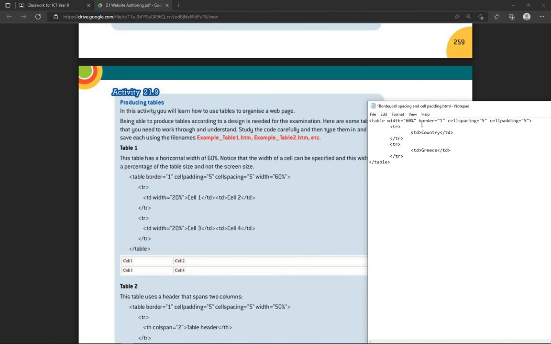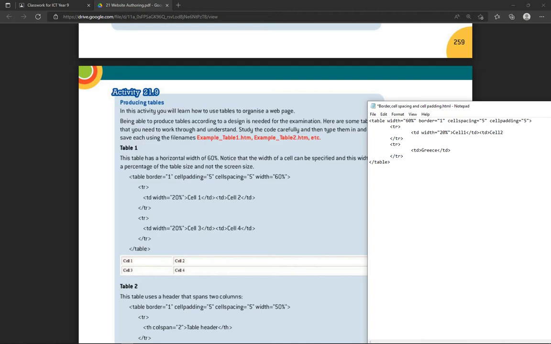Okay. And the first row, so we'll just put that into TD, width equals 20%, and we call this cell 1, and we have another table data, and it is called cell 2.